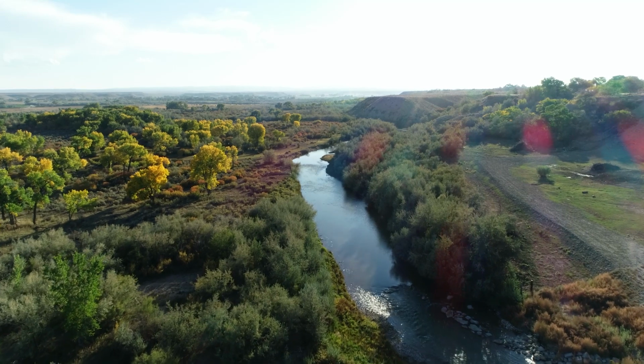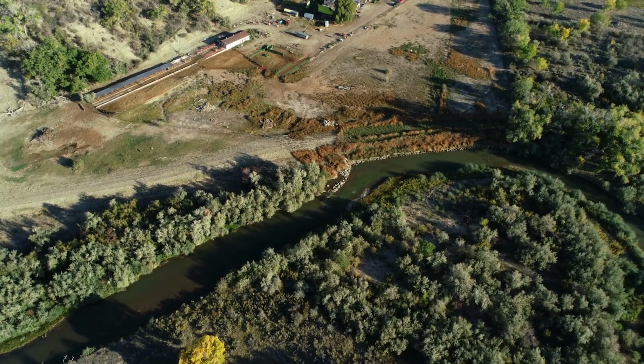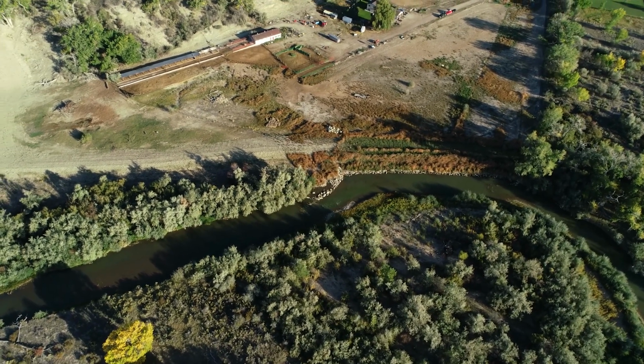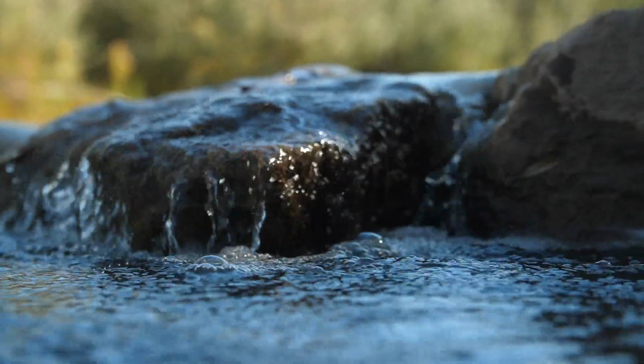One of my goals was to make sure Gary didn't have any out-of-pocket expense, so I approached Utah Division of Water Quality. Water Quality was brought into the project because Mike Fiorelli with Trout Unlimited reached out to us and said, hey, we found this landowner who's interested in working on the erosion problem on his land, and we'd like to partner with you. We were very excited when we heard a description of the project. So the Division of Water Quality came in as a funding partner, and we're very excited to be working with Trout Unlimited and NRCS and the landowner.